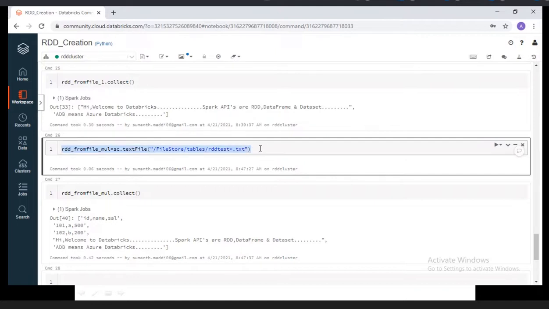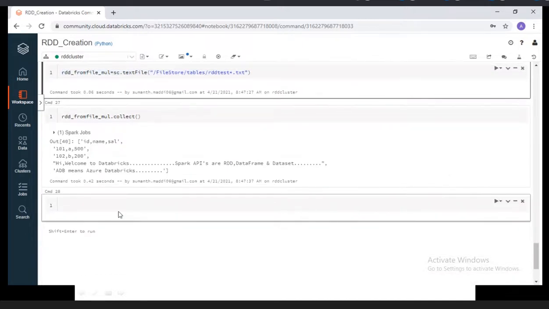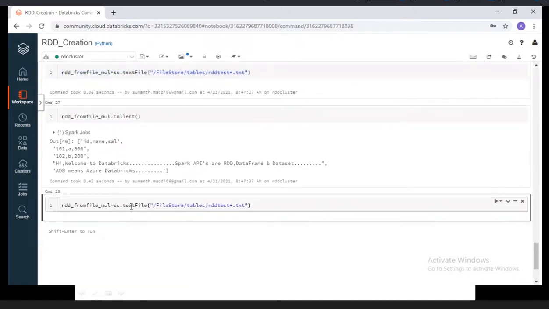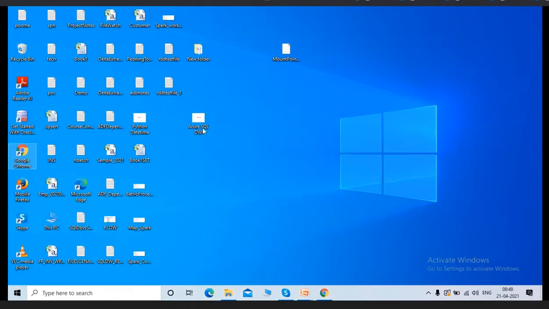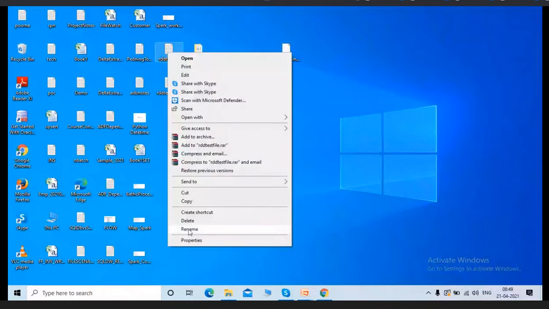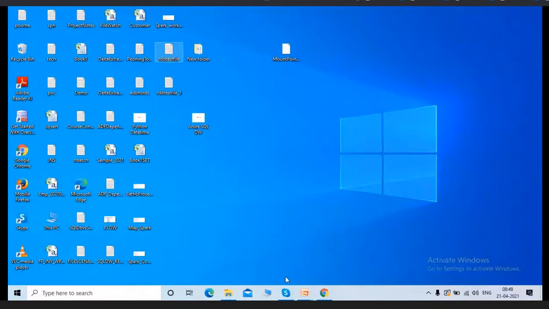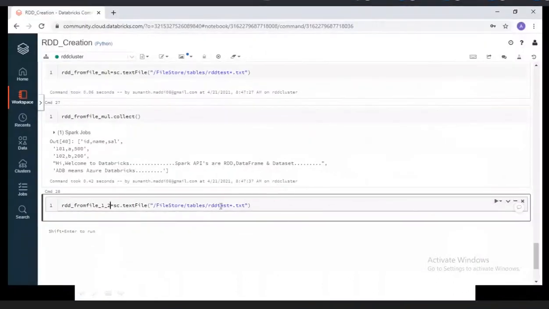For example, you may not want to extract all the files, maybe only the two files, RDD test. This is your first file.